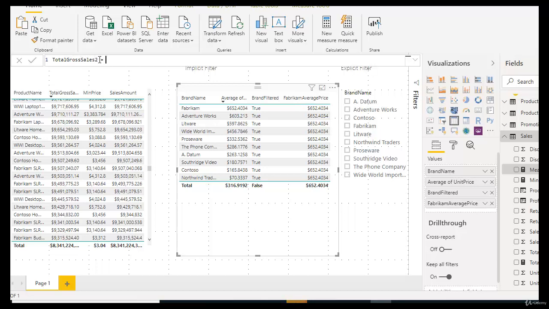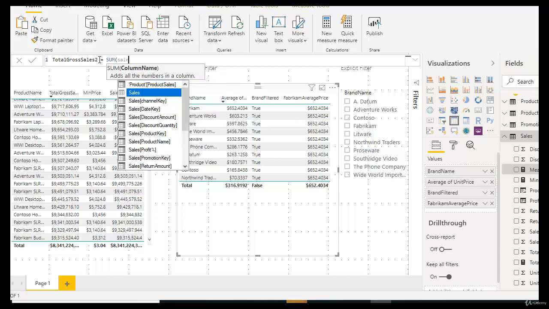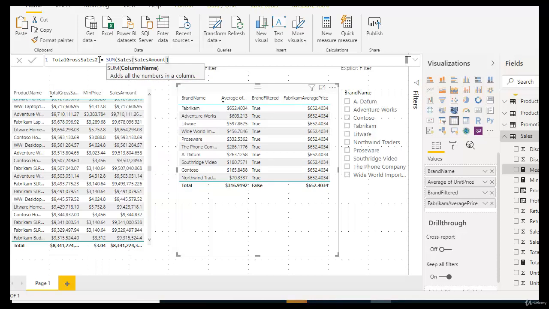Sum and the name of the column. Where is the name of the column? We are going to select sales amount, and it is done.